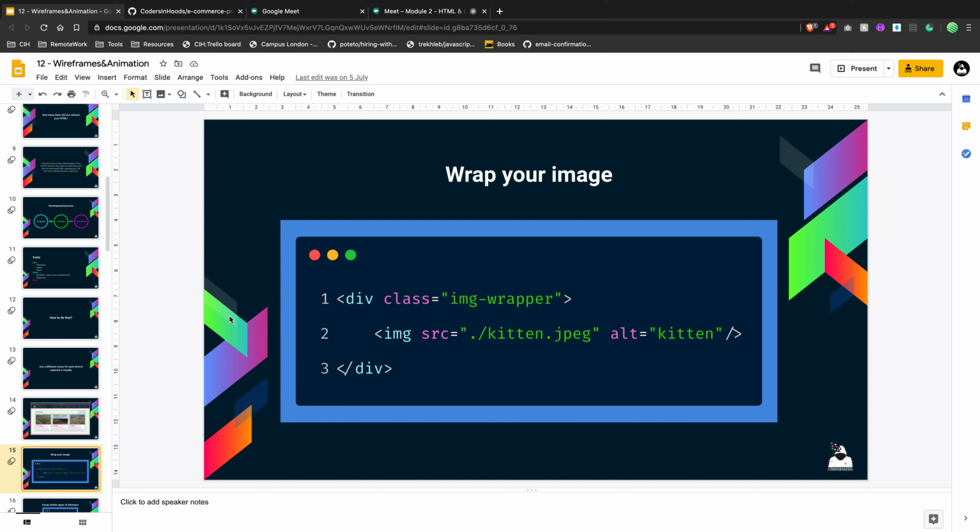So I have a few rules for that. The first thing is, if you have an image, you want to wrap it. Every single image should have its own wrapper, with no other elements inside, just the image and the wrapper.